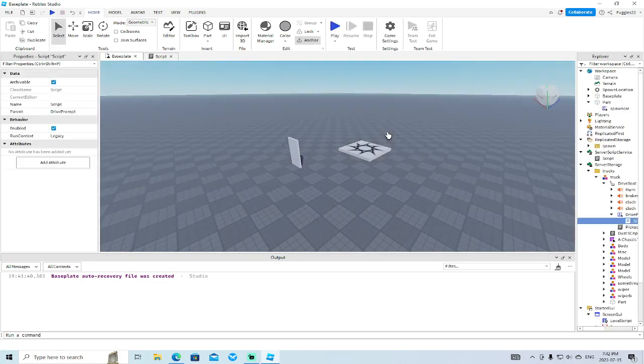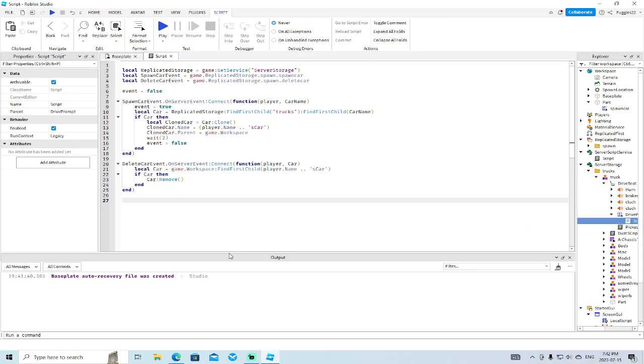And what we'll do is we'll just add the player leaving the game. That's a really important one. That way, when the player leaves the game, we don't want his vehicle or objects to stay in the game. We want those objects to leave the game with the player. So we go game.Players.PlayerRemoving, that's the connect function. All right, PlayerRemoving is the command for that.